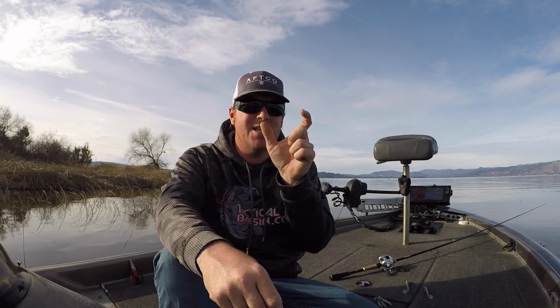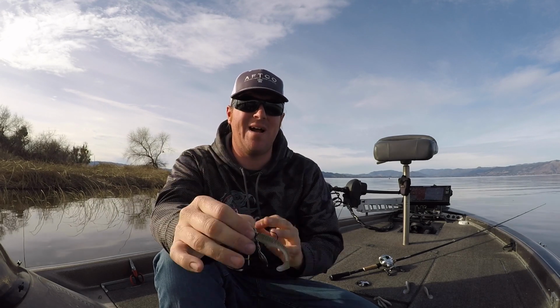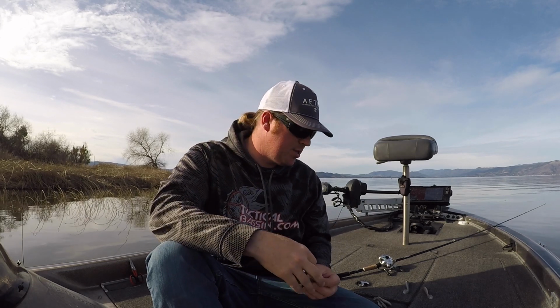But if there's tons and tons of little minnows, you're just another minnow. But if you go to an underspin and add that blade, now you're a minnow that stands out from the crowd. That's the difference. If they won't eat this, if you're throwing it and it's just not happening, well then you go the other way. You go to that bare swim bait, you start putting fish in the boat.